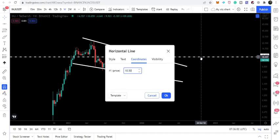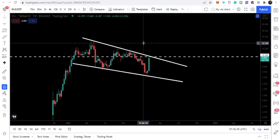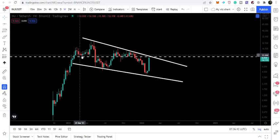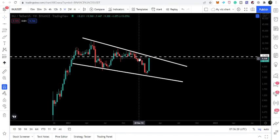The price is also very close to the 10.50 level, which was previously working as support and now is resistance. This is the weekly time frame — previously we were watching the four-hourly chart. On the weekly time frame, for several candlesticks it has been working as a support, and here it was rejected as resistance. This is a really very important and key resistance for the price line.